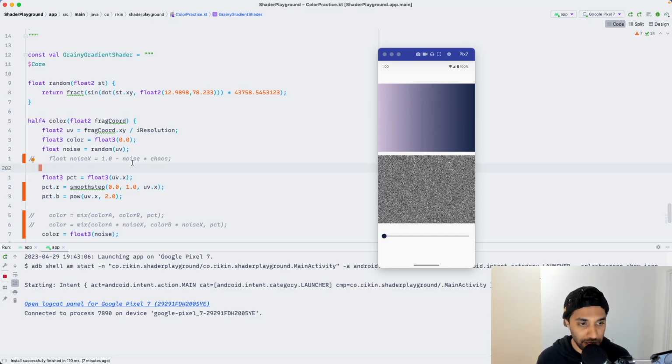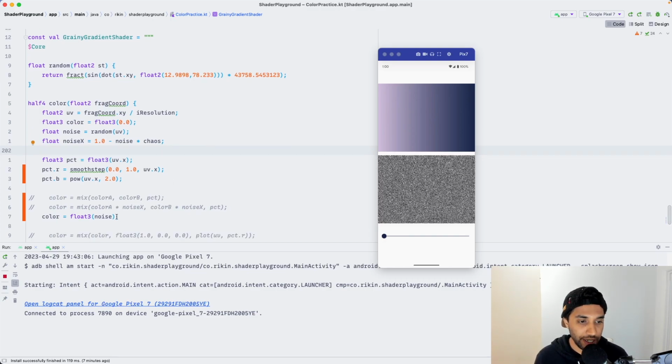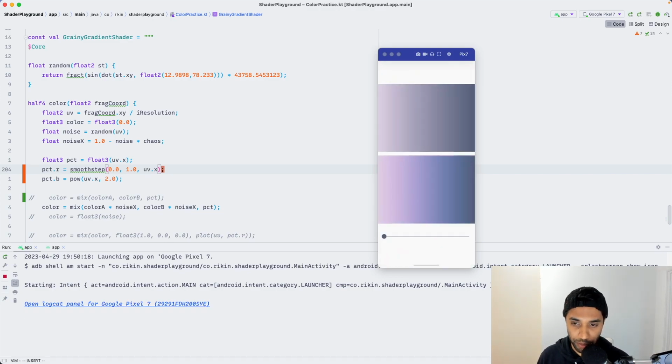So I'm going to uncomment this multiplier. We'll ignore some of the extra parts for now, but just know that it is a representation of that noise. And then instead of just showing the noise, I'm going to show the color mixed with the noise. But if we run it, we'll notice that we're not actually seeing that grainy texture just yet.